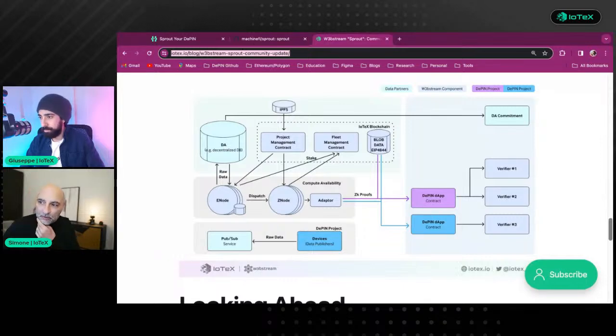In the picture, the first smart contract is the fleet management contract. The second one is the project management contract, and that's where DePIN projects or any DApp that leverages the Webstream network is registered. That's where the Webstream projects get registered.